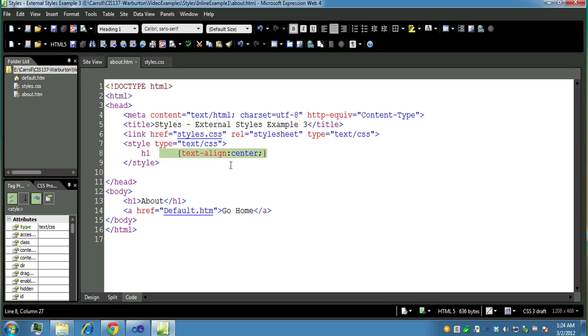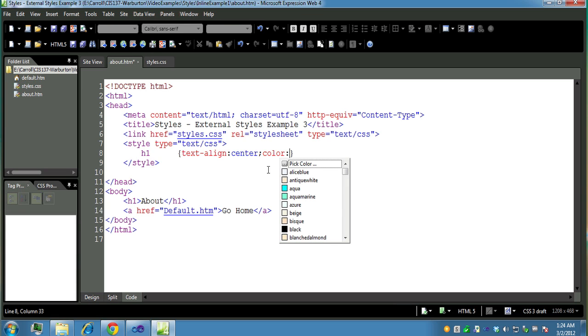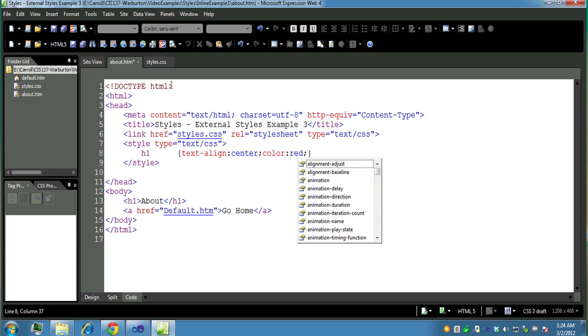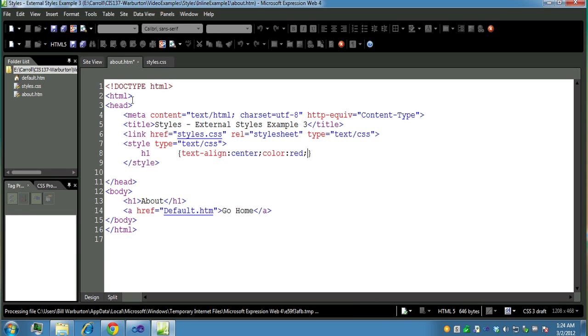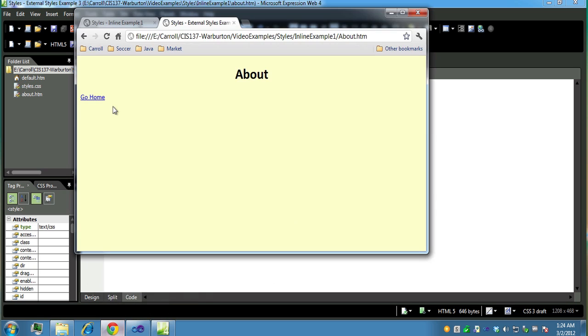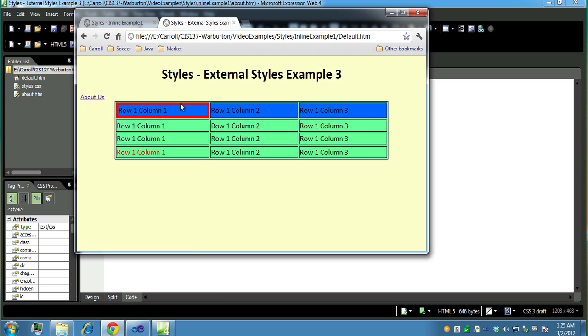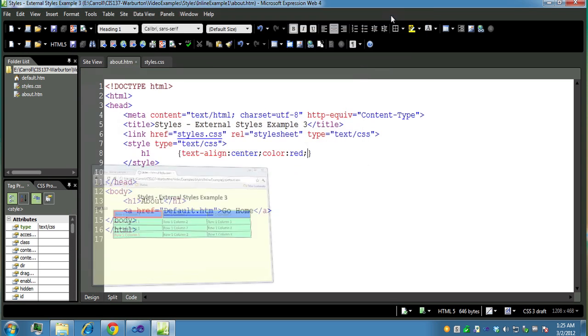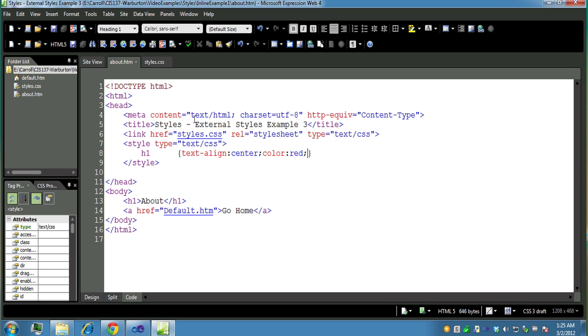But if I wanted to override it, is what I was going to try and show you. I could say maybe I want the color of the text to be, I don't know, maybe I'll make it red. So if I do that, then I can override the external style. So if I refresh it, on the About page, excuse me, it's red. Go home, and it's not. The heading is black. Okay. So this is very powerful.